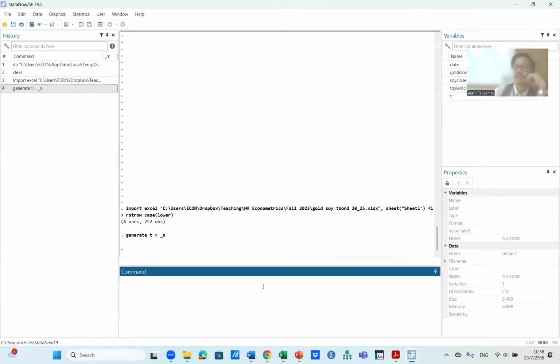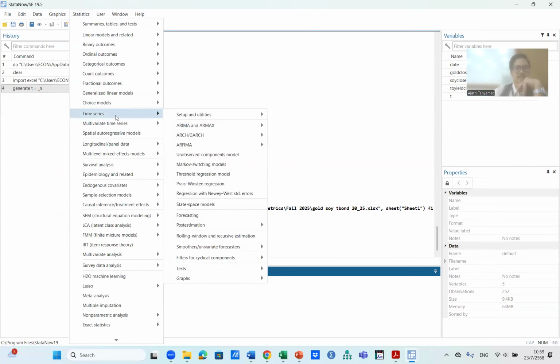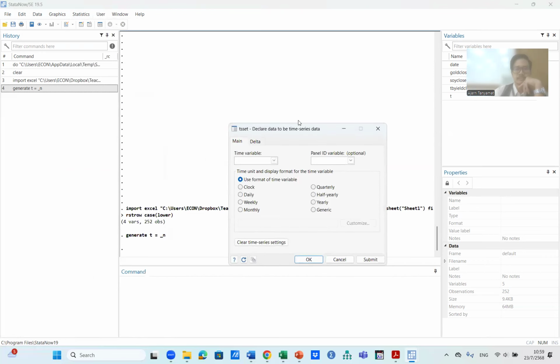Now we're going to work with time series. So we're going to declare this data set time series. Statistics, time series, setup and utilities, declare data set to be time series. Time variable, t. And I don't know if this is going to make a difference. Format of the time series.